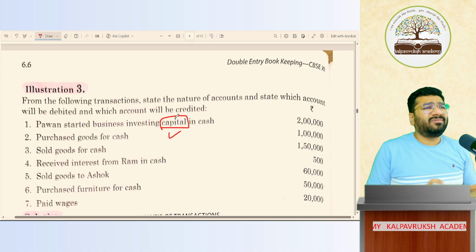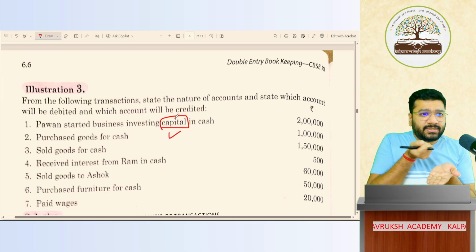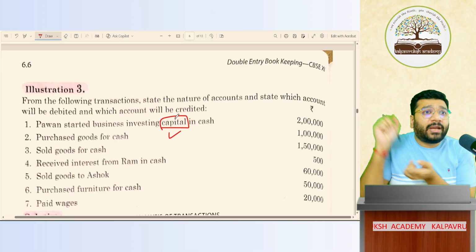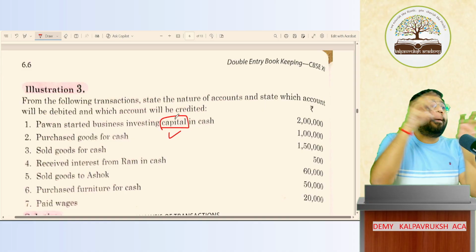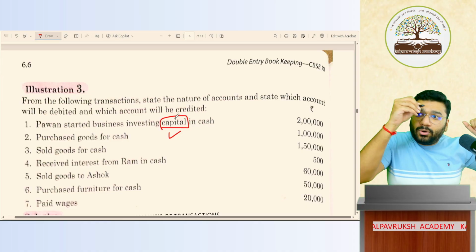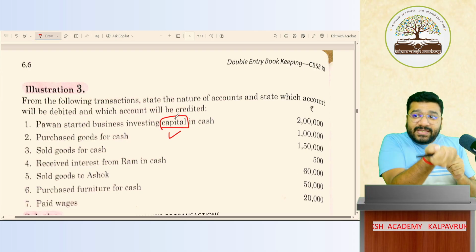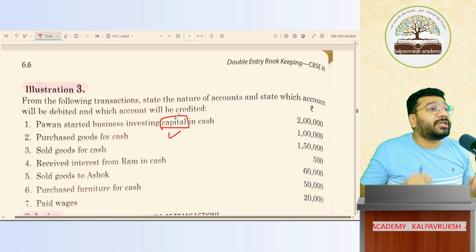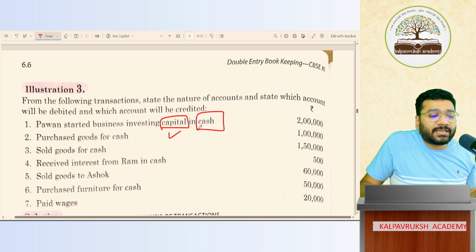Why cash account? The money coming in, no, sir. Physically, in a cash box, money is there. In the book also you should record, no? Because your book cash and physical cash both should match. Do you understand when I say book cash, what does it mean? The cash in the books of account is book cash. The cash which is physically there in the drawer is called physical cash. Both should always match. So the cash account has to be opened.